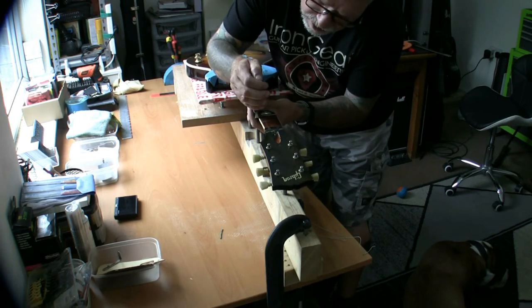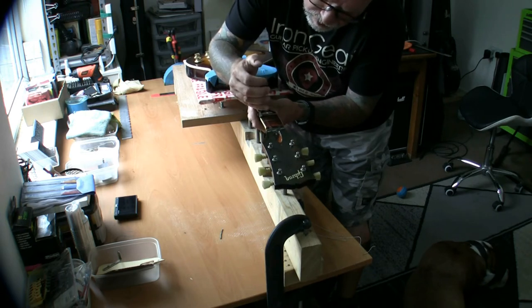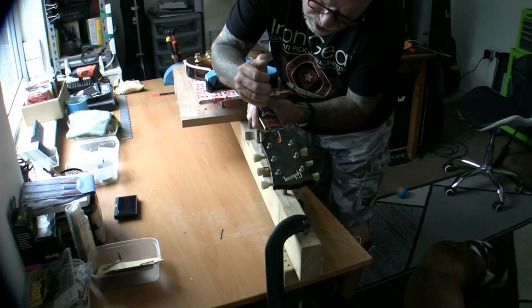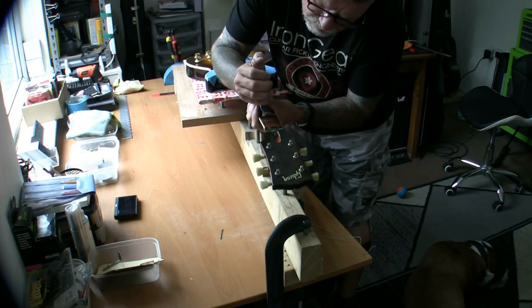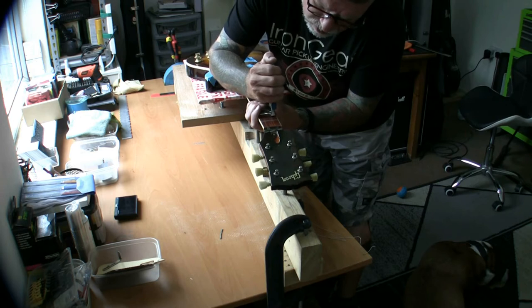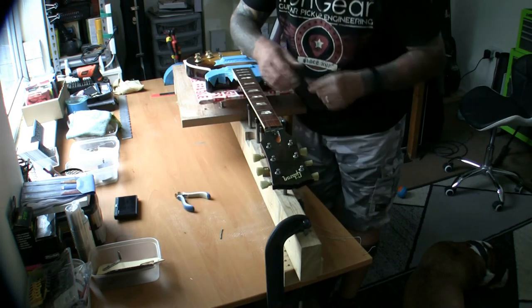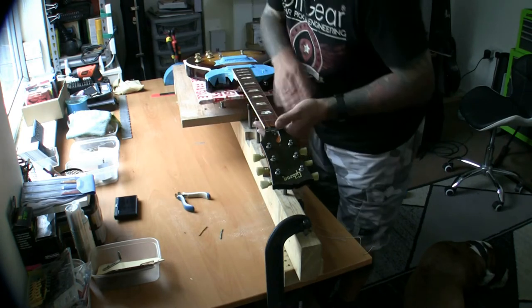Really difficult to get any purchase on there, but that one, we've got that one again. I'm going to have to take my time with this. I do have a better plier. This is going to want to chip, yeah, it's really wanting to chip. So I'm going to use heat to get these out. I can see this wanting to chip the fingerboard, and I don't want to be chipping the fingerboard because it takes a long time to repair. So I'm going to do this the proper way.